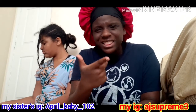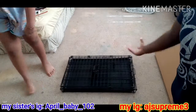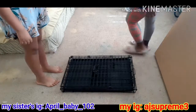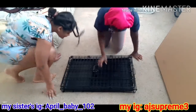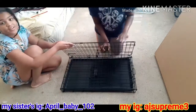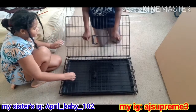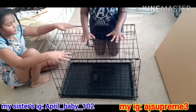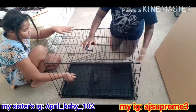So let's get right into the video. We're going to actually fix it for you guys to see. So let's see how this goes. Ready? Yeah. So it goes like this. It basically folds up first. And then the person has to go into the other side and lift it up like this, and then like that. And then the other person has to go like this, because it's actually a side-to-side thing.